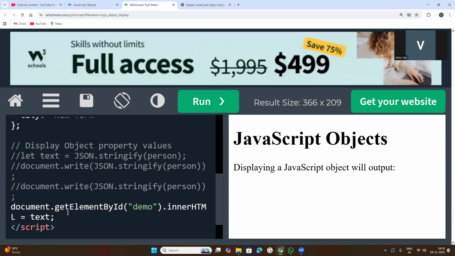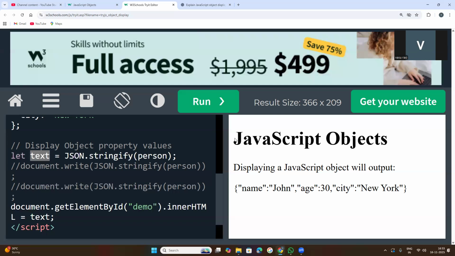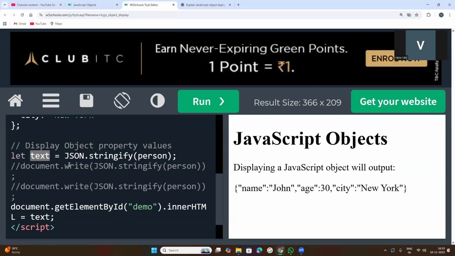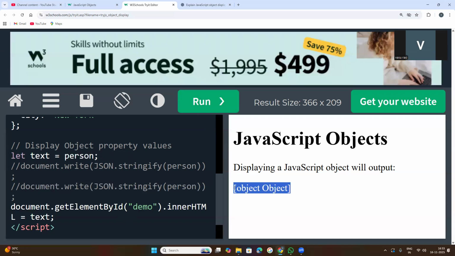Why am I not getting it here? So open this text, open this variable. Now you will get the object. See, what happened?